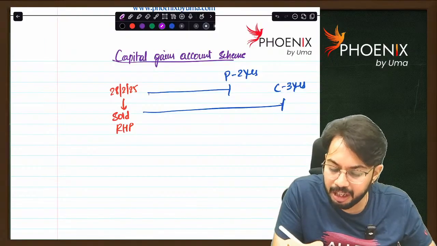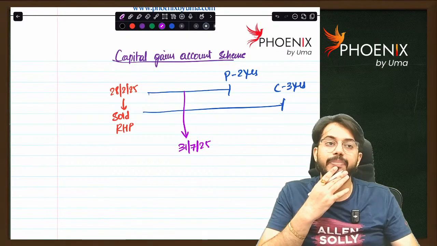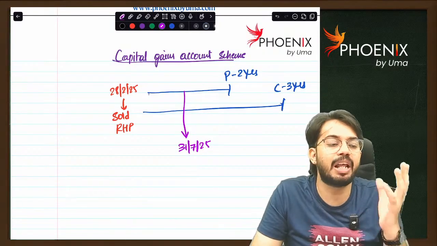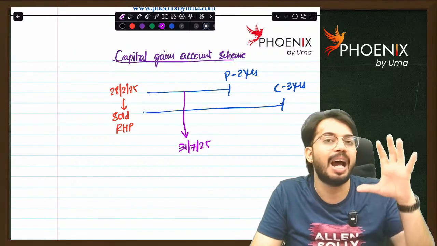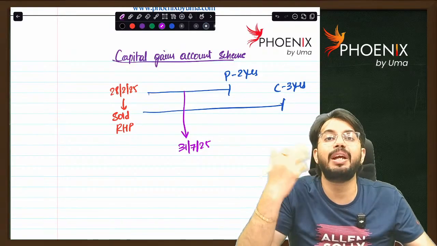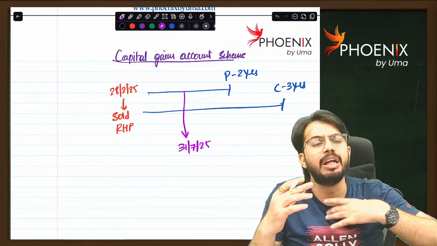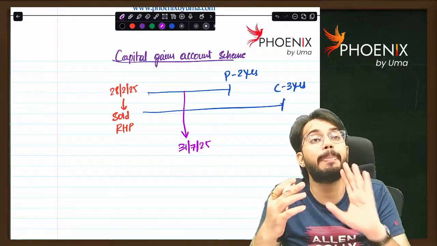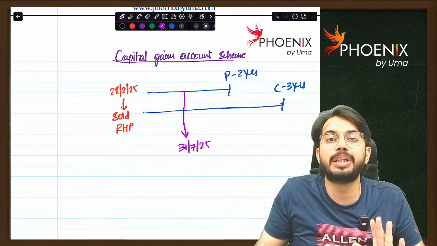But in between, the income tax return due date is there. 31st July 2025 has come. Before the ITR due date, I should take a decision whether I have to claim exemption or not. Because if I claim exemption, my income decreases and I pay lower tax. If I do not claim exemption, my income increases and I am required to pay more tax. The department gave me 2 years, 3 years for purchase or construction, but the department is saying before the ITR due date, I should take the decision whether to claim exemption or not.